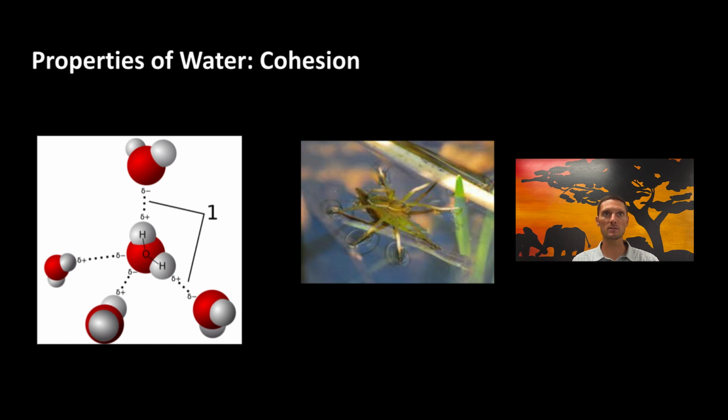These organisms are able to float around on the top of the water, and the cohesion between water molecules due to those hydrogen bonds is greater than the attractions between water and the floating object, and so they're able to rest and literally move around on top of the water. This benefits them because they can walk on the surface. Mosquito larvae, which may be not beneficial for us, are able to hang from the surface of water. And so cohesion is very essential to many different types of organisms.